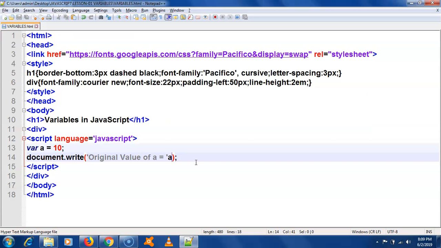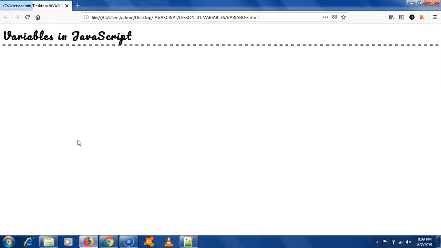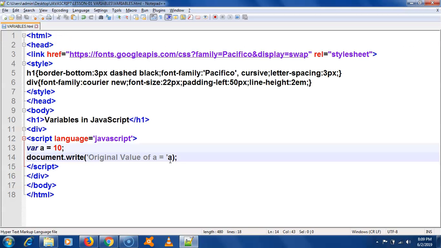it's not printing. So actually you should understand, from quotation to quotation there is one argument, and you are trying to call a variable to print within that sentence as a single line. It will not be joining, because this is one single argument and this is another argument. It won't be joining, and that will not execute. So if you want to print it, you have to use plus.